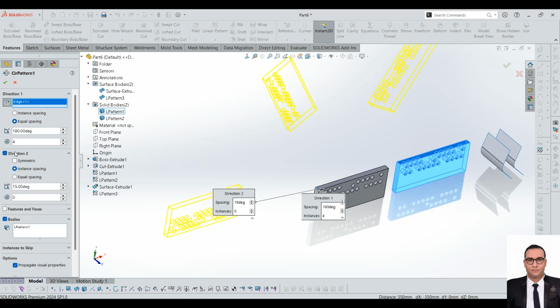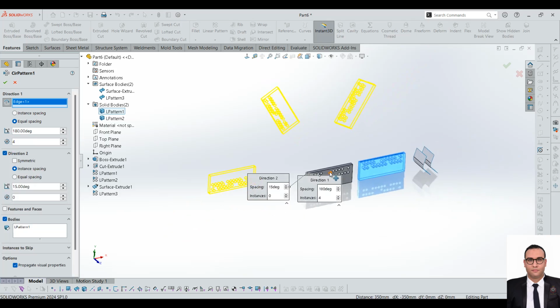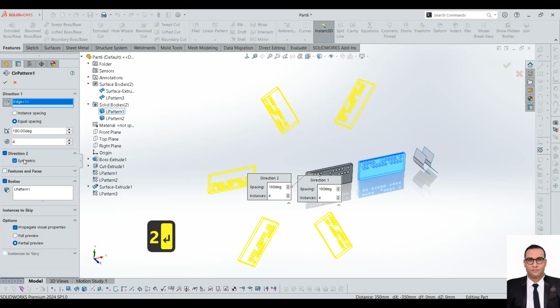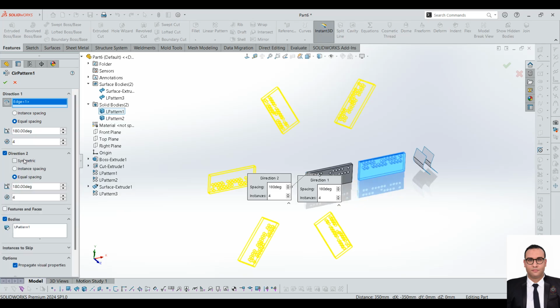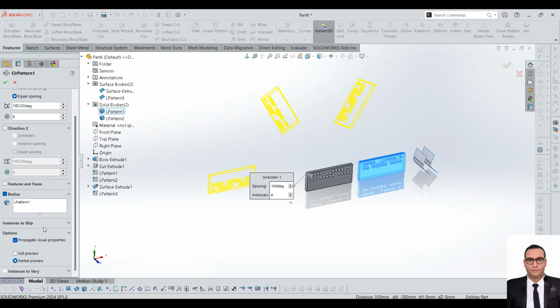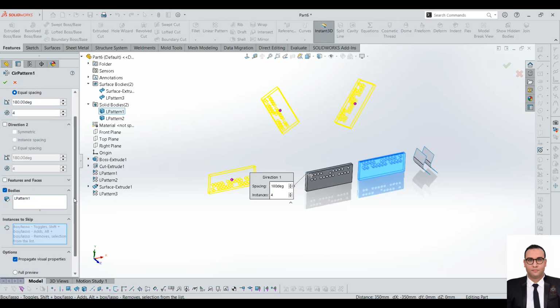Okay, we can select the other direction and give it a distance. See here, make it symmetric. This symmetric option is only available in SolidWorks 2024. Let's remove the second direction. As usual, we can remove the instances that we don't need.